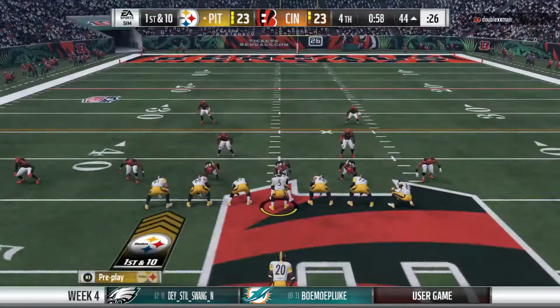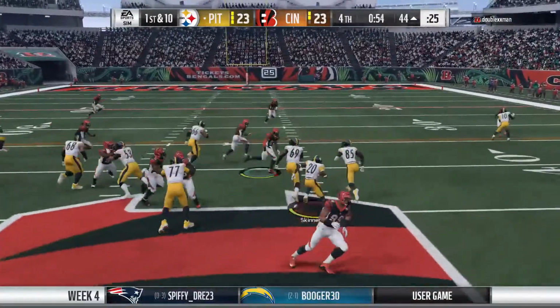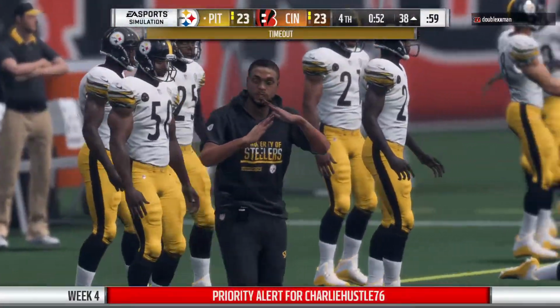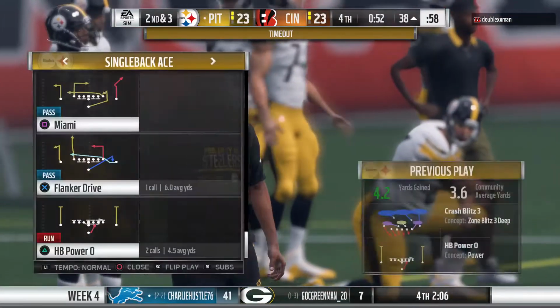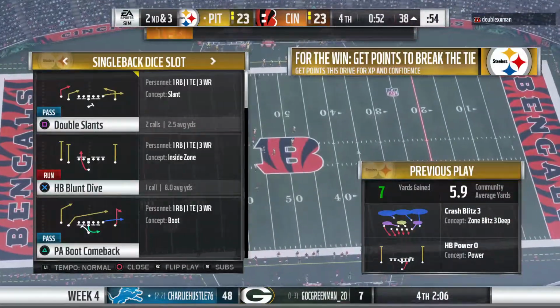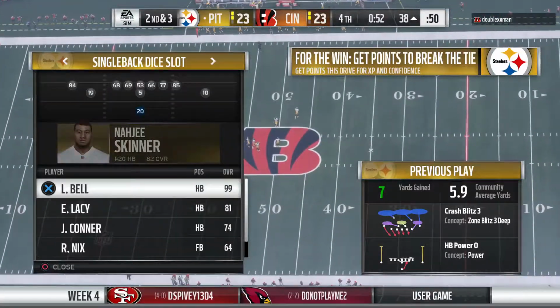Here we go. And a give this time to the tailback. And down inside the 40 to about the 38. Now hold everything here. We're going to get a timeout by the offense as they get the stoppage with a little over 50 seconds left to go in the game.